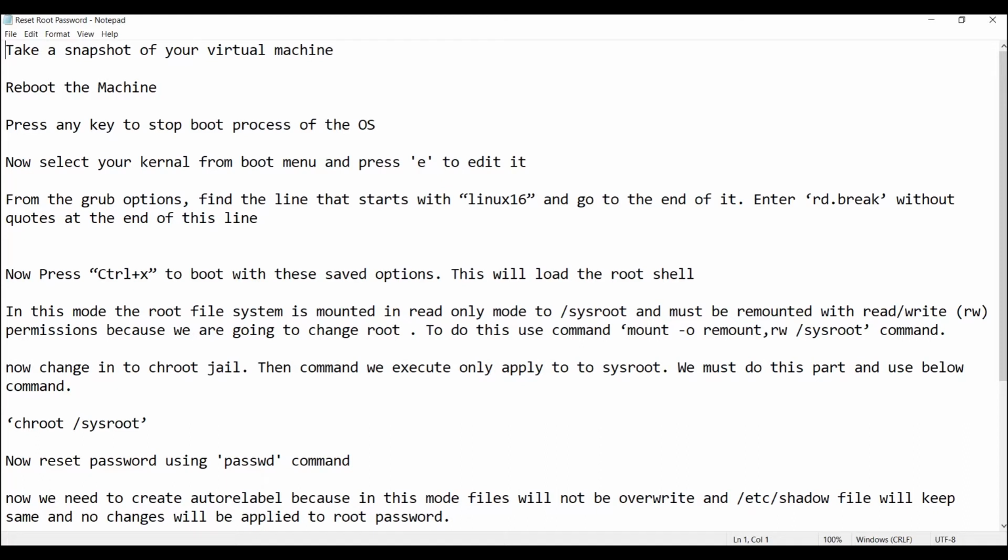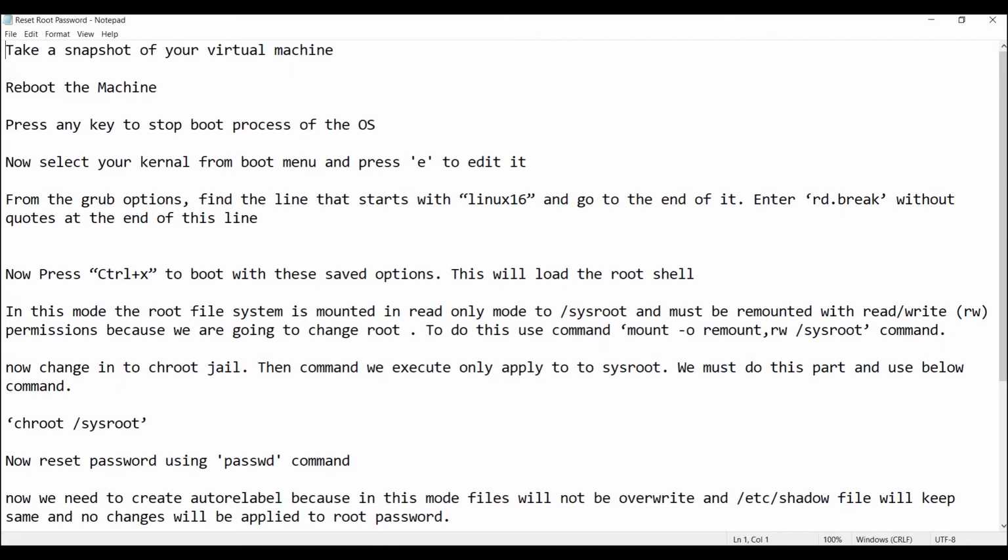First, you must take a snapshot of your virtual machine. If you have a virtual machine, you must back up your state. Let's say when you do this, you make some mistake and you can't boot your operating system. In that kind of situation, the snapshot will help you and you can revert the operating system to the previous state. So this is a normal practice IT guys follow before doing any changes on their virtual machine.